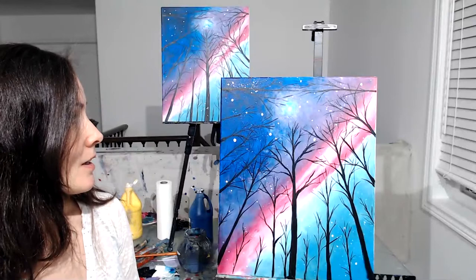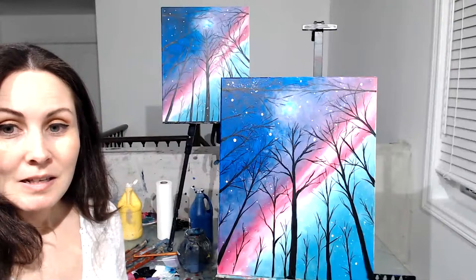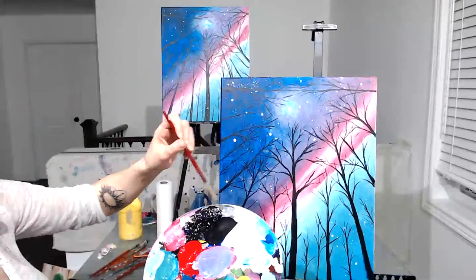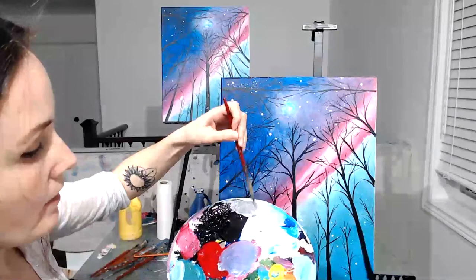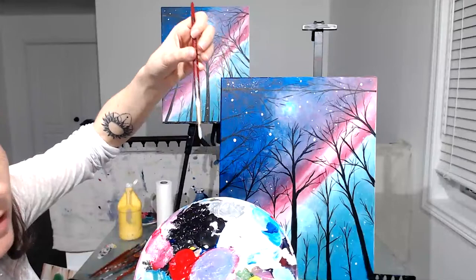Now, for the highlight, I just want to show you. I'm sure we're all taking our time doing the trees, or maybe doing it later, or maybe you're already done. For a bit of a highlight, what we do is we take a light gray, white and a touch of black, you get this light gray. Remember, twirl it, some water on your brush. Twirl it, keep it nice and thin on the very tip of it.